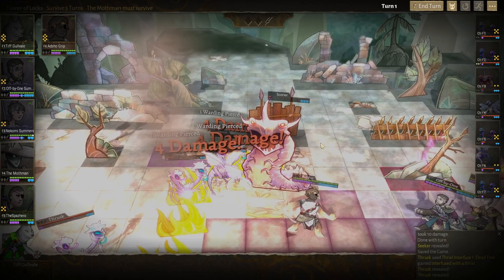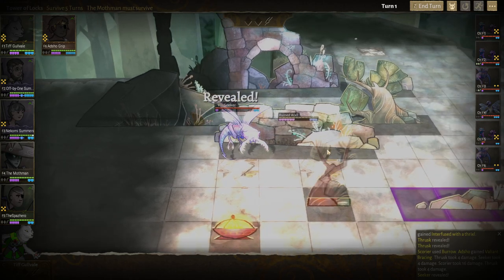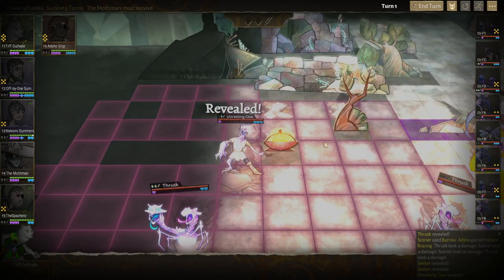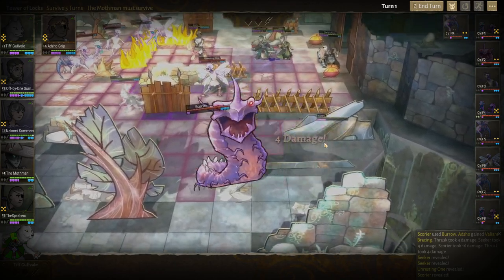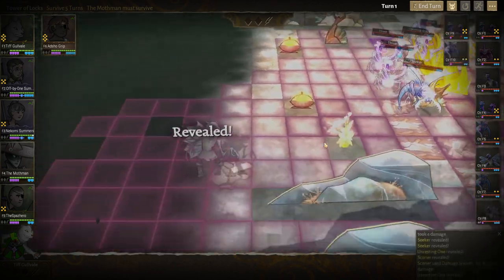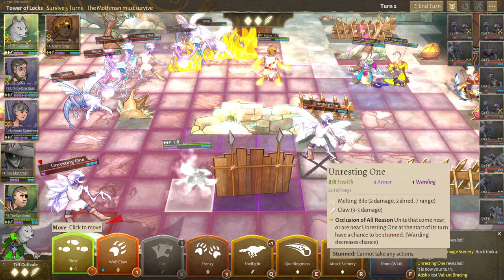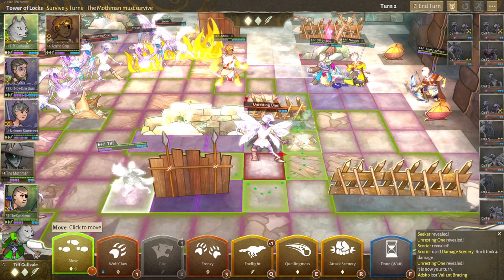Jeez. Yeah, that was good. I was expecting you to wait until your turn, Adcho, before you actually started doing stuff, but that works for me. Oh boy. So we just need to kill them as they come without faffing around too much. Units that come near or who are near unresting one at the start of its turn have a chance to be stunned. Warding decreases that chance.